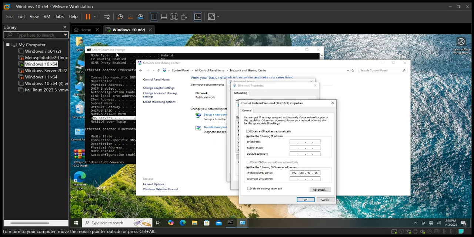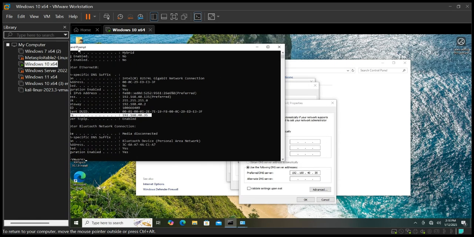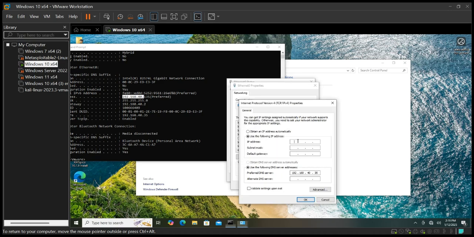Now take note. Let's come back here first before we continue. Now we said we wanted to change just these last numbers here. It means we are going to copy these numbers in that space, and then we are going to change this last one here. So I'll come back here. Here we have 192.168.40. So I'm going to type 192.168.40, and then now I want to change that from 135 to maybe 136, and then I come to the subnet mask here. If you just click on the subnet mask, it just gives the subnet mask numbers without you putting them.